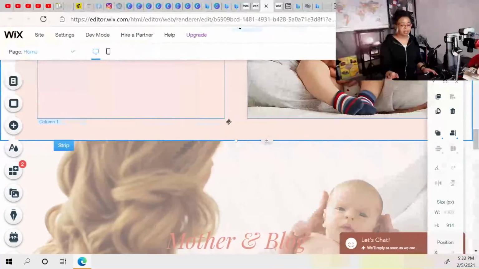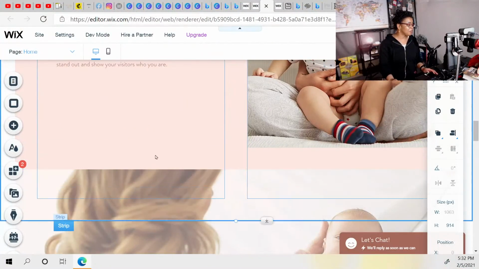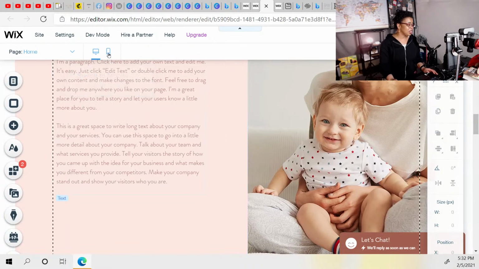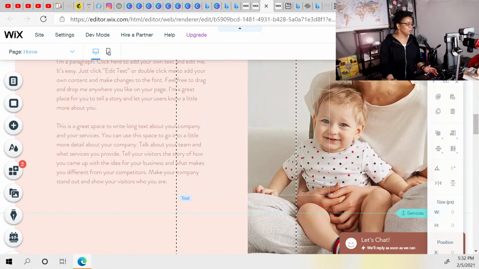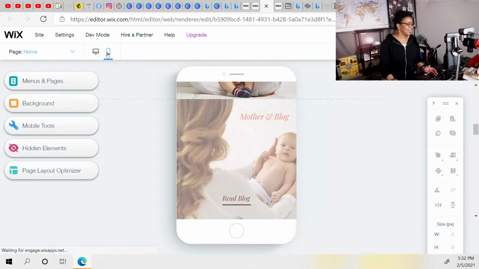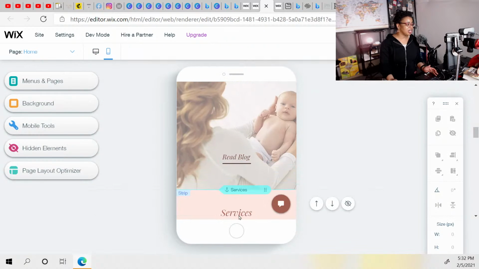And like I said, the cool thing about Wix, when I was playing around with it, is you can go and design your website right now. You can see what it looks like on mobile. It helps you out. You can do all of this before you even pay for it, and that is something I like, because you don't have to be committed yet if you don't like your website.